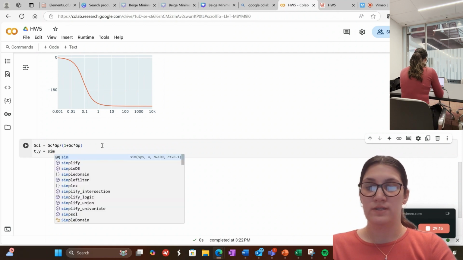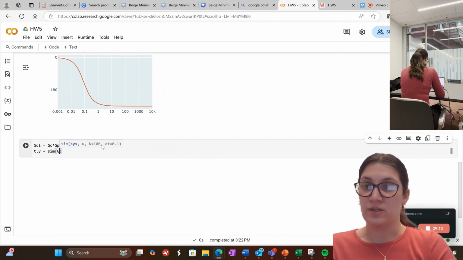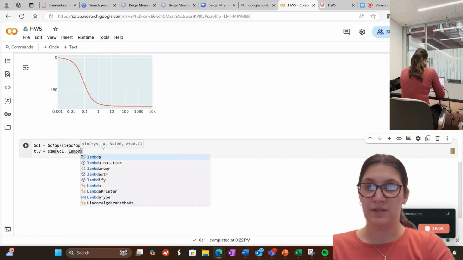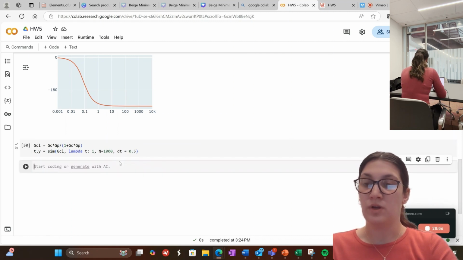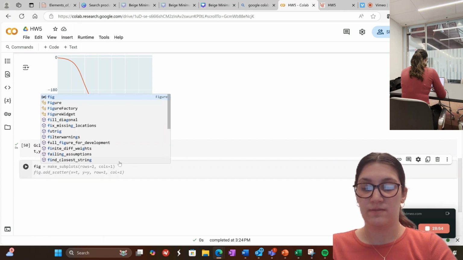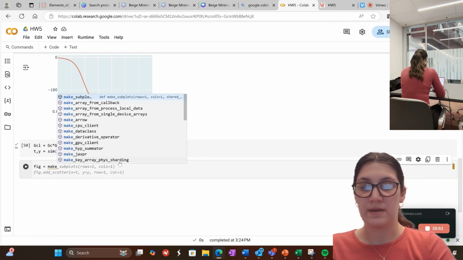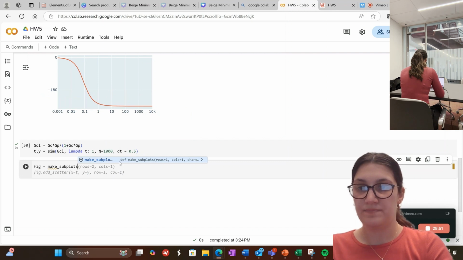Now to plot, we need our t and y values, and to do this, we're just going to go sim, and our function is GCL. Our time input is lambda t, in this case it's just 1. Our number of steps, which is 1,000, and our step size, we're going to put at 0.5. Now to plot, we're going to say big is equal to make subplots.